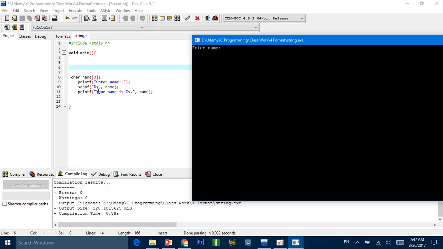Scanf means it takes input from the user. It is an input function which interfaces with the user. It asks to enter a name. Suppose I want to enter the name David John.